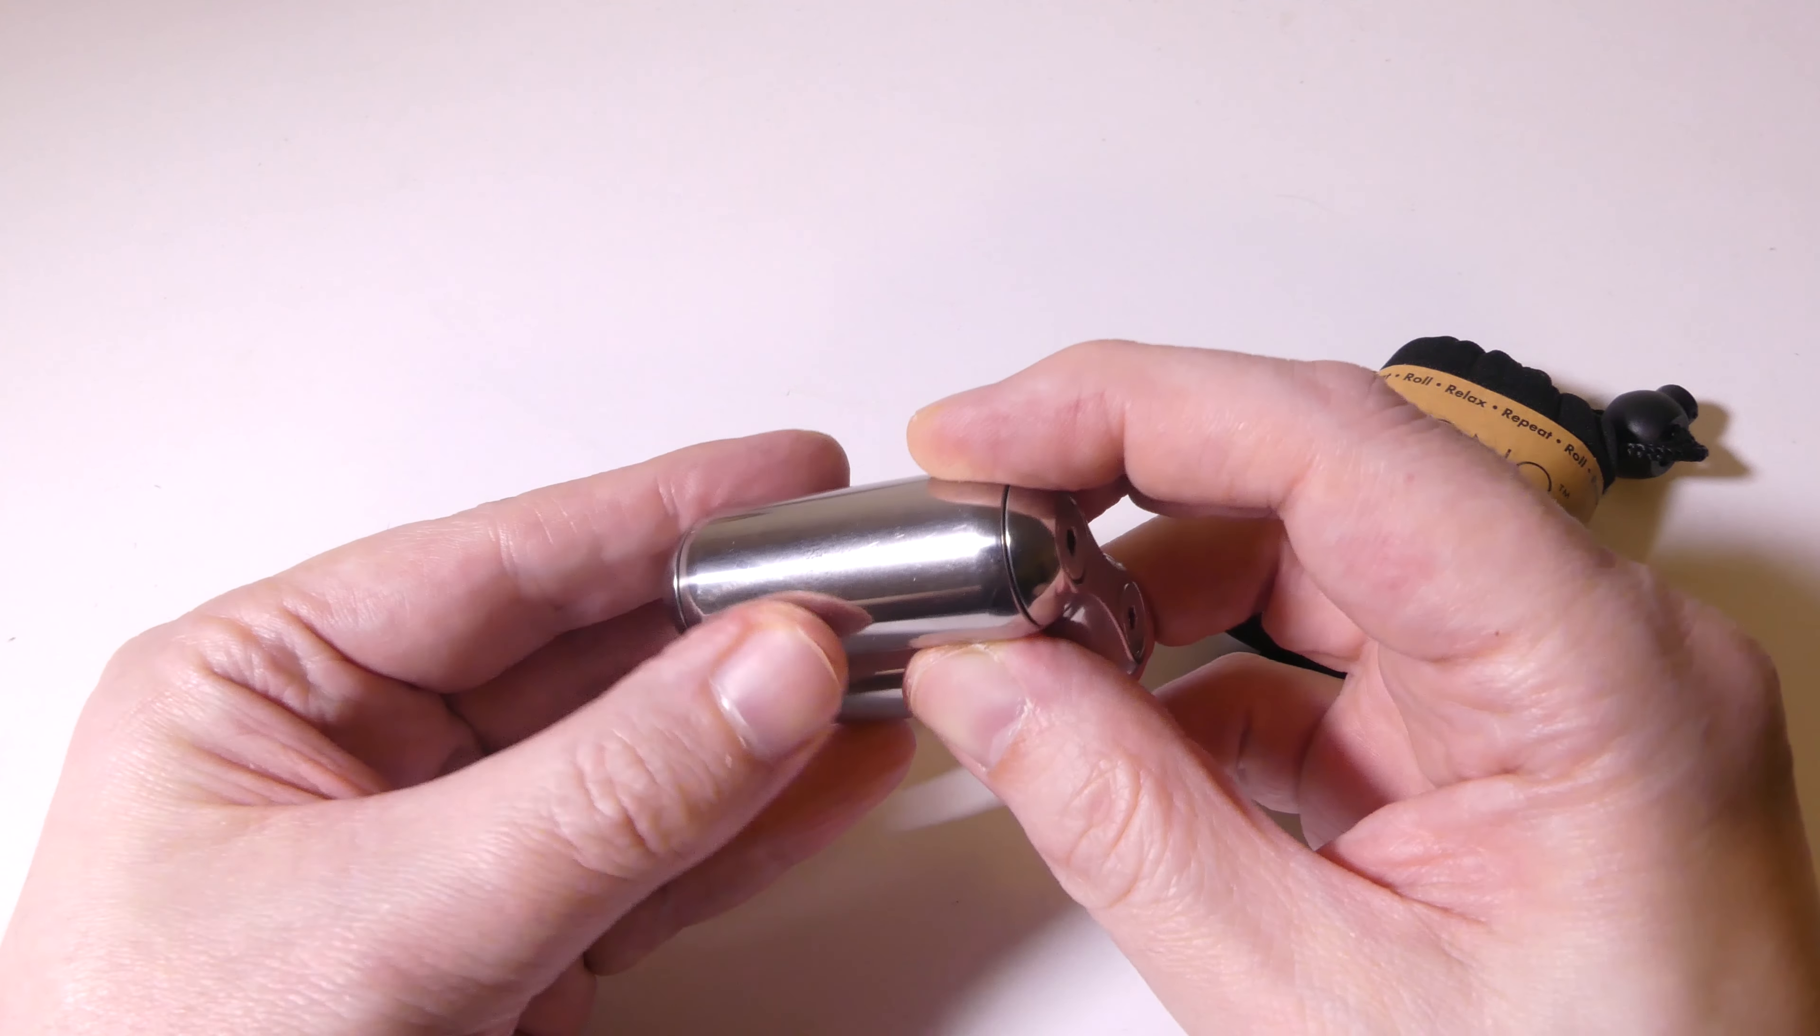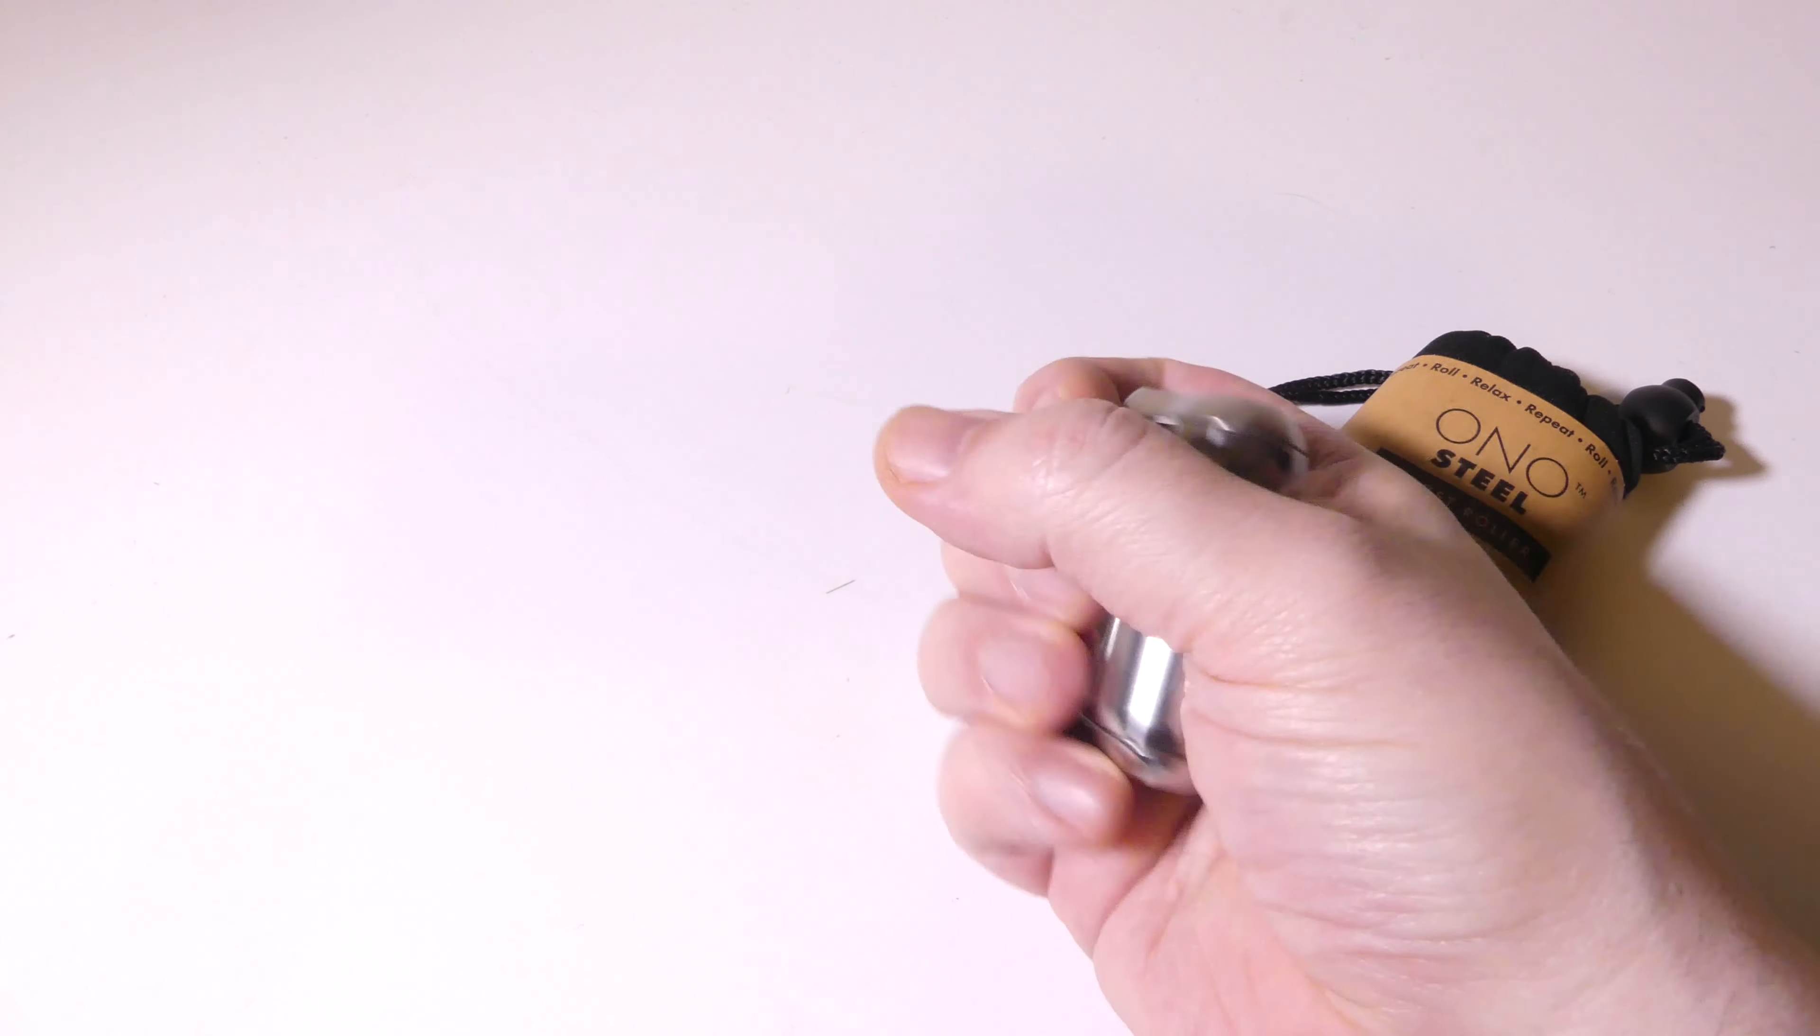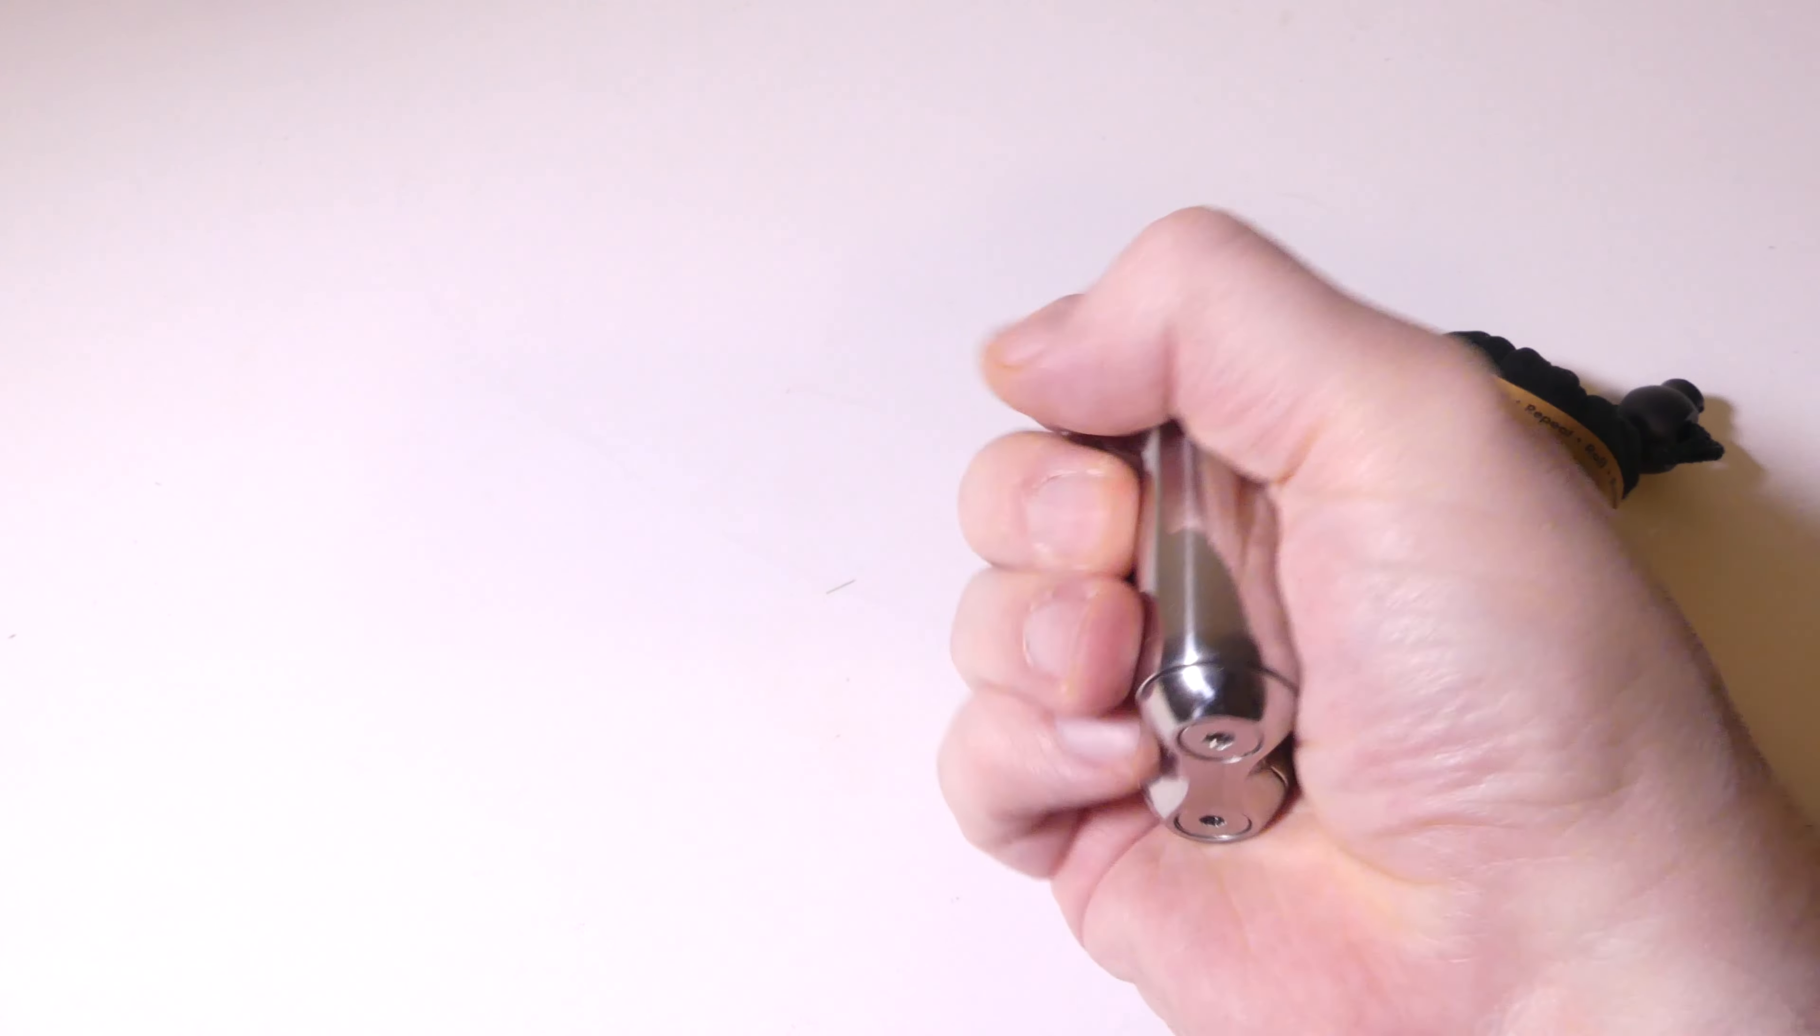So, there you go, that's my review of the Ono Steel Mini. Again, you can pick this up on Ono's website. I'll have a link in the description below, which is an affiliate link that always helps out my channel. Also, use Galaxy Tech Review, all one word, as a code to save on your purchase of any of the products on the Ono Roller website. This was Luke from Galaxy Tech Review. I hope you enjoyed my review, and I'll check you guys out on the next one.